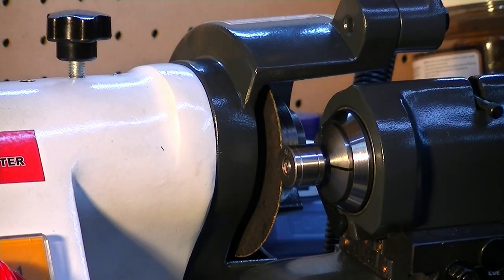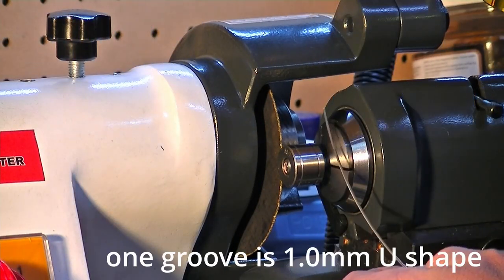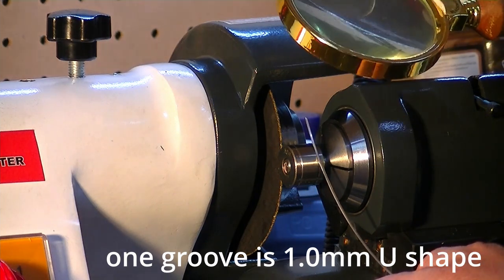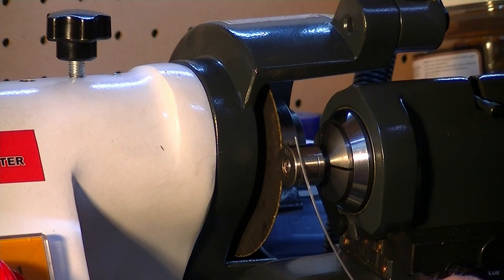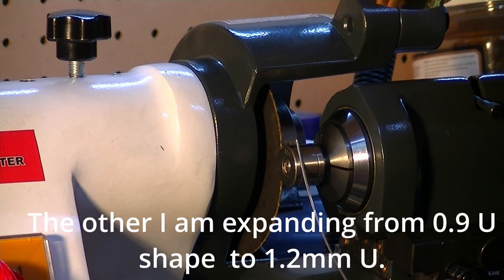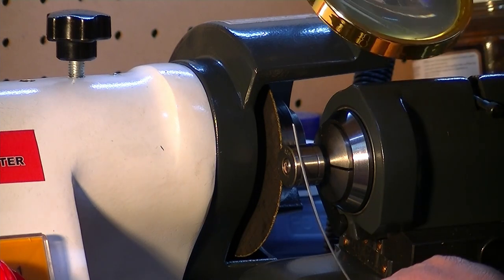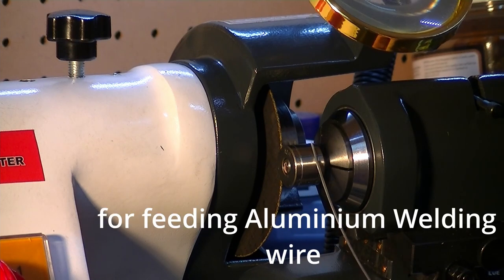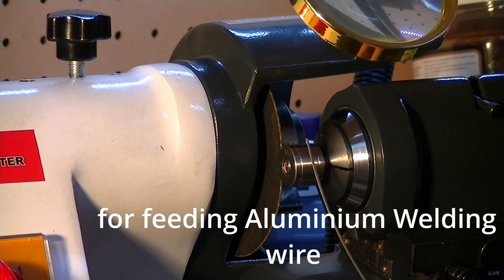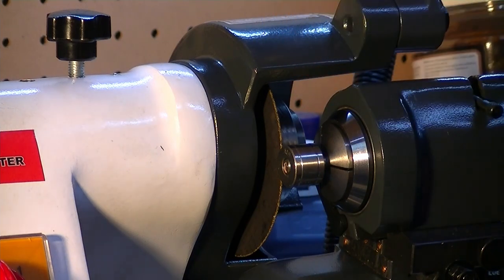Alright. Give myself a bit of welding wire and match it up. I reckon we can go deeper.